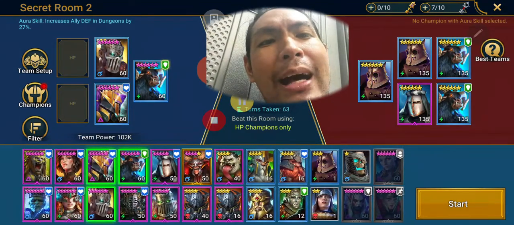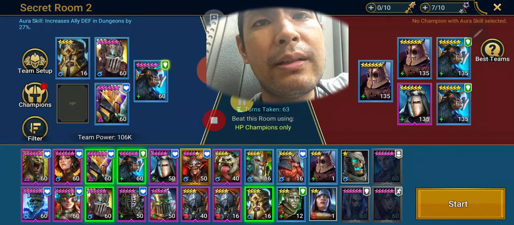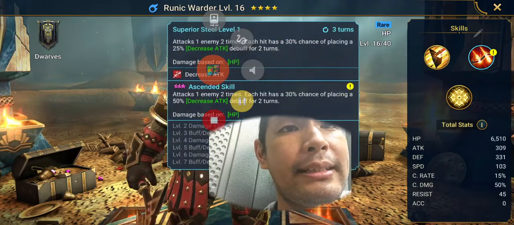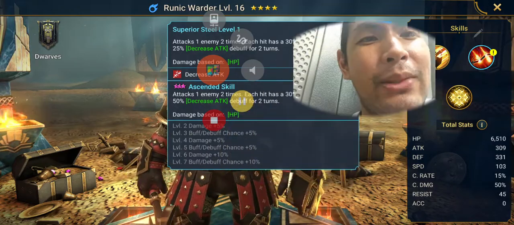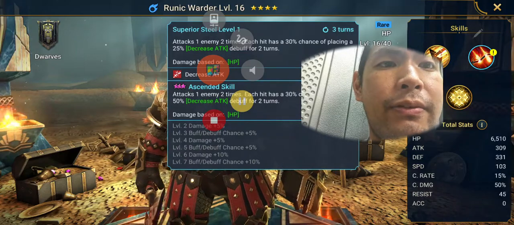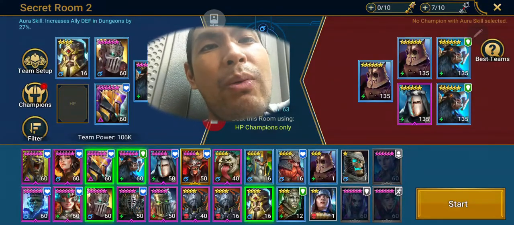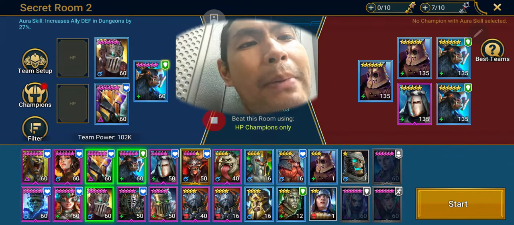But honestly, who is this? This is Runic Warder. Okay, Runic Warder honestly is not that bad, because I think he has the decrease attack. Yep. Yeah, 50% decrease attack. Only thing is, it's only a 30% chance. You can book it all the way up to, what is this? 60%? 50%? 55 if you have Sniper on. It's pretty bad, honestly. You want Coffin Smasher for decrease attack. So yeah, these 3 are probably the best ones.